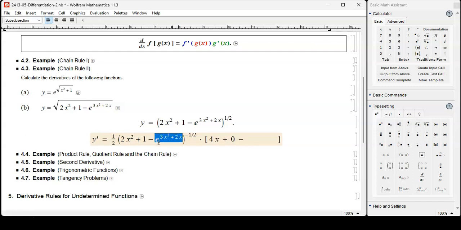Now this is an exponential function. Natural exponential function doesn't change, so stay the same. And then inside never changes. It also stays the same. And I have to multiply the derivative of the inside. What do you mean by inside? This one here. That inside. Shall I emphasize this with a parenthesis? Yeah, I think that's a better idea. Like this. This inside. So that derivative is 6x plus 2.